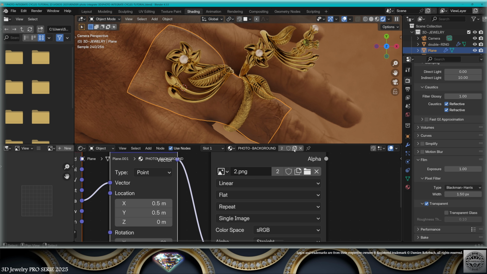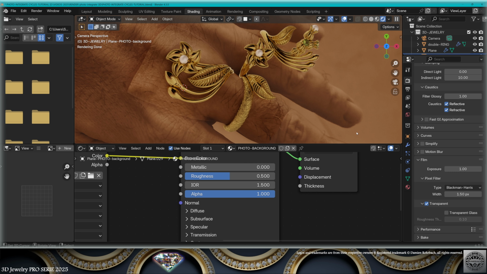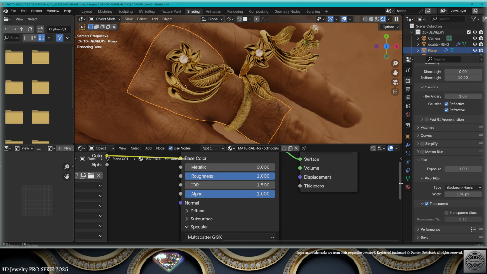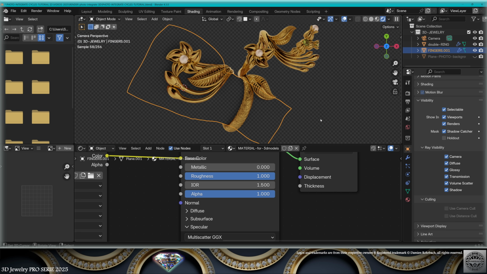So I'm going to make a copy of the material. Okay, let's adapt the roughness to 1. So what I'm going to do is that for the background material, I'm going to use the same roughness, so the colors match between the background and the rest. But now here what we can do is go to object properties, shadow catcher. So obviously the background is going to be PNG alpha or EXR, any format with alpha.